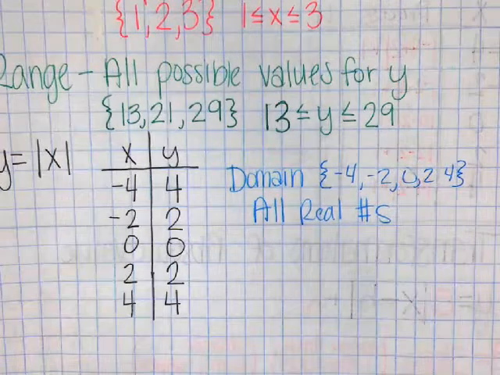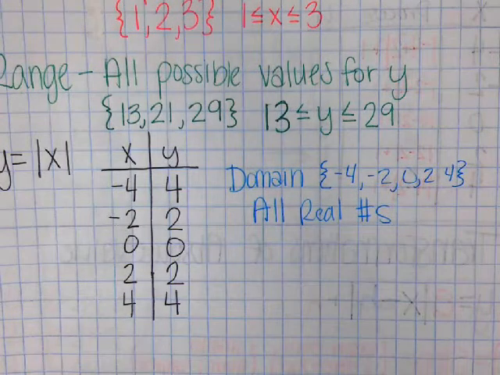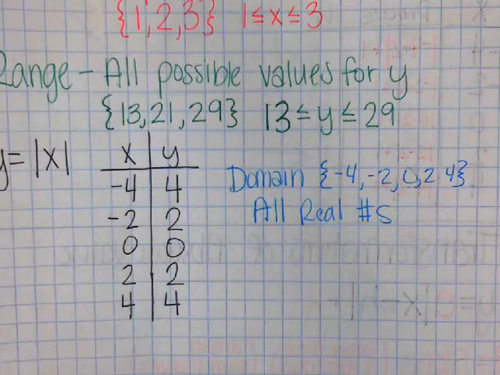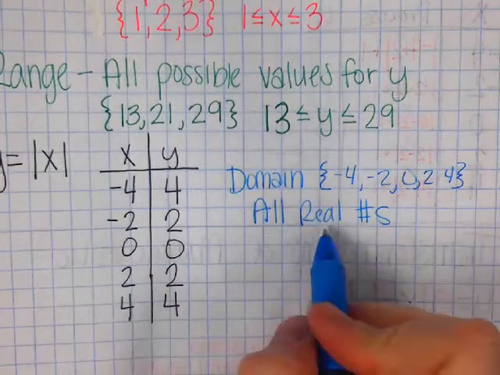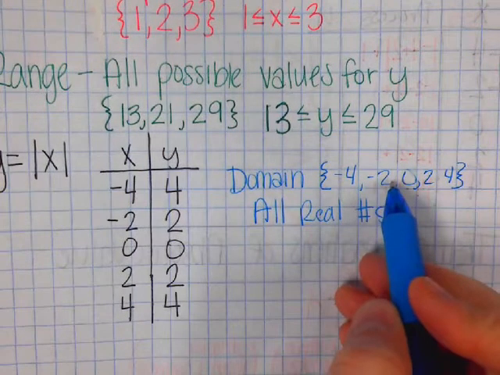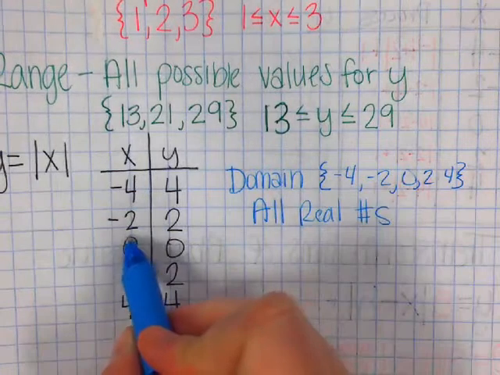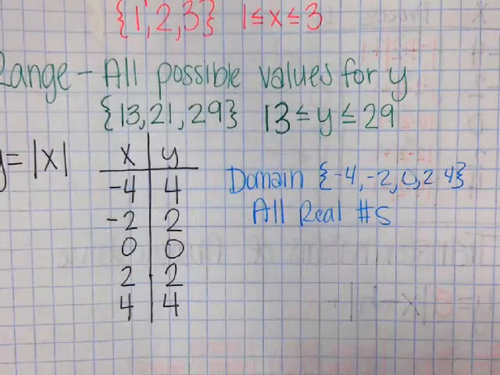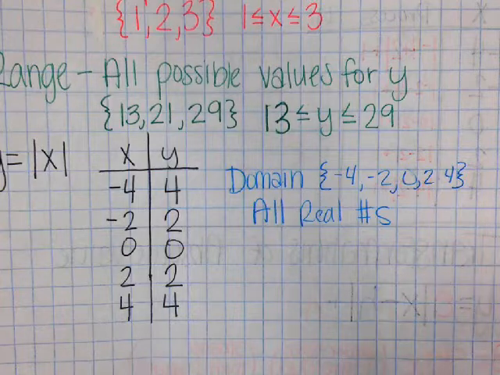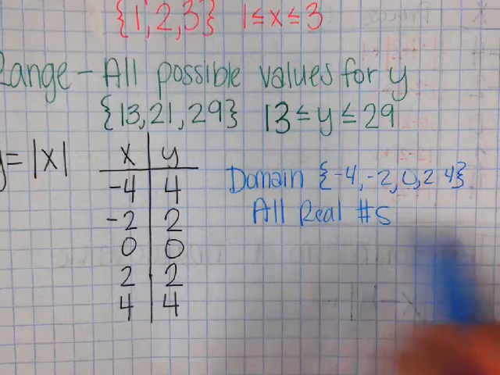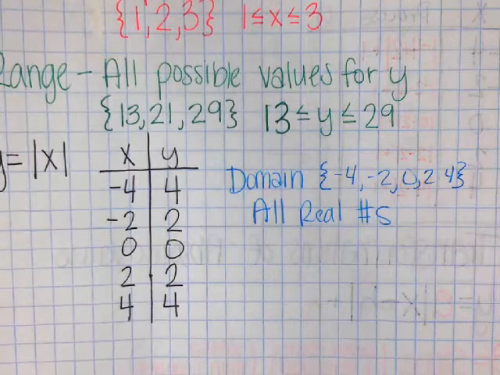The reason you write the word real is because when you get into Algebra 2, you will start talking about imaginary numbers and other stuff. So you just say all real numbers. Because I could even take the absolute value of -1.5. I could take the absolute value of -2.2358432. It's any number, so domain can be any number.